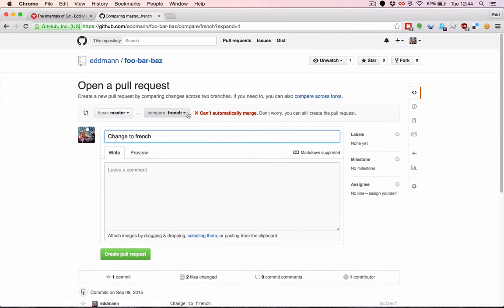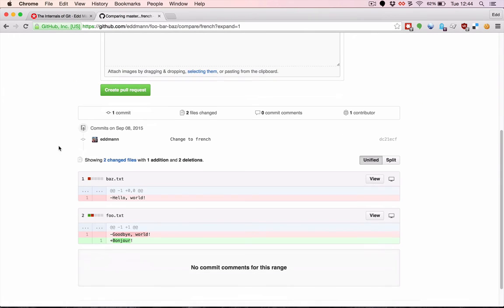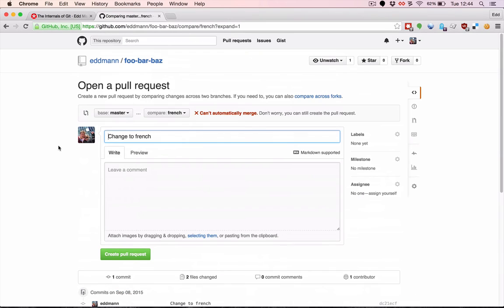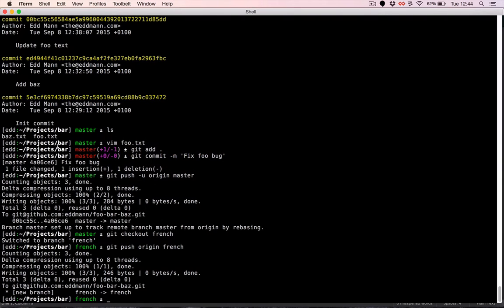From that, you can't actually merge it. You'll notice there was a conflict between master and French. So this can't actually be merged without us doing something. And this is something that can get you a bit confused. What actually happens here is because we've done two changes. Git is very clever at trying to resolve conflicts without asking you. But if you've done a change on the same line as a change on another branch, it doesn't know what you want to do.